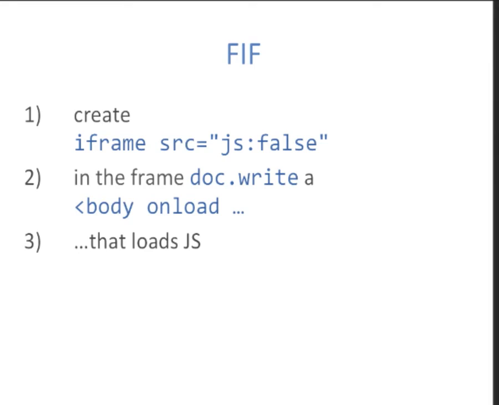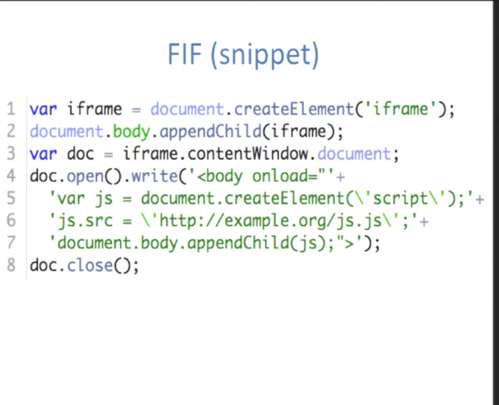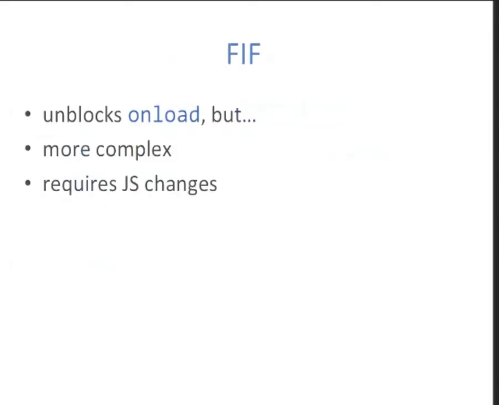So a simplified example would look like this: creating the iframe, putting it somewhere, then getting a reference to its document and doing this document write, doing it this way across all browsers. The onload event of the iframe will fire, and the main page is not going to wait anymore for it. So then you take this JavaScript completely out of the flow of the page, and you append the JavaScript this way. Good thing is it unblocks the onload, but as you can see, it's a little bit more complex, a little bit more code to write.